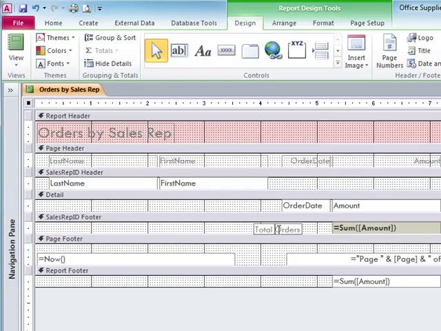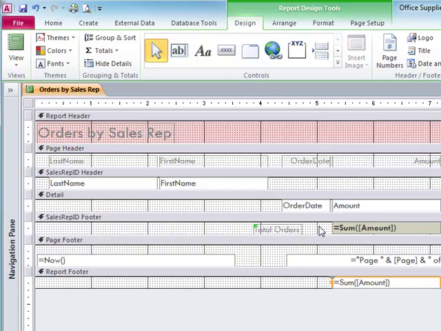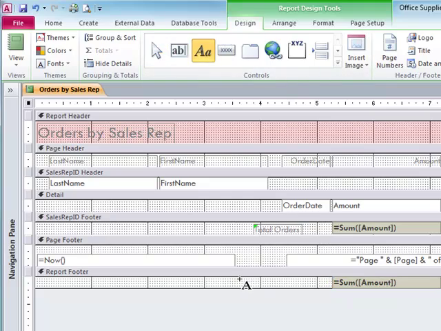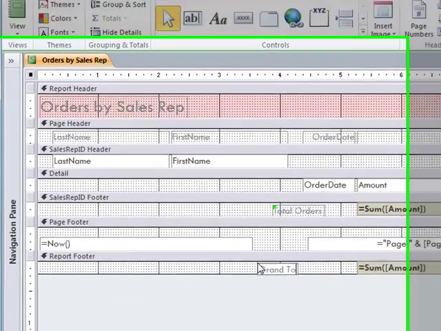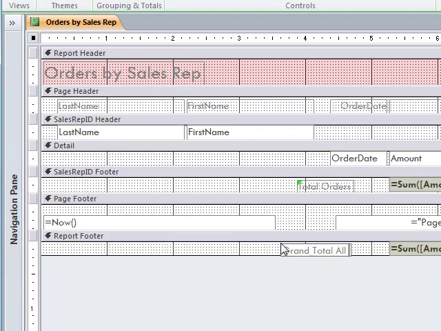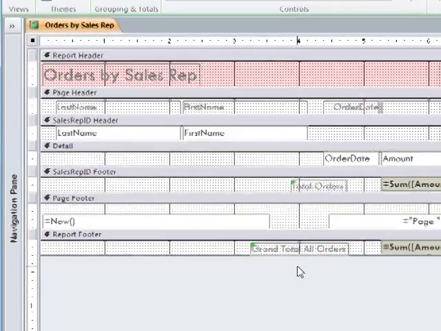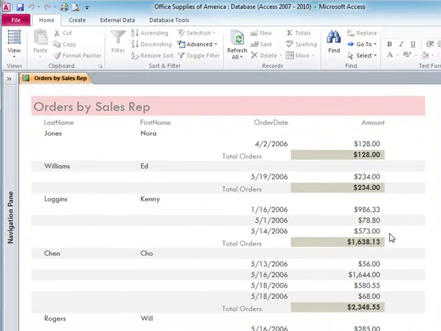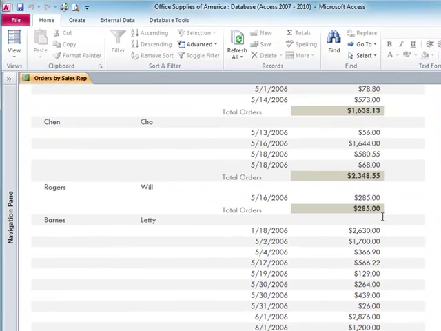And at the bottom, since I know I'm going to need to do it anyway, I'll do the same thing. I'll put some formatting on here and I will put a label down here, Grand Total All Orders. And let's see, I might need to move that away from my sum a little bit, and let's look at the report now. Got things lining up nicely, got subtotals.